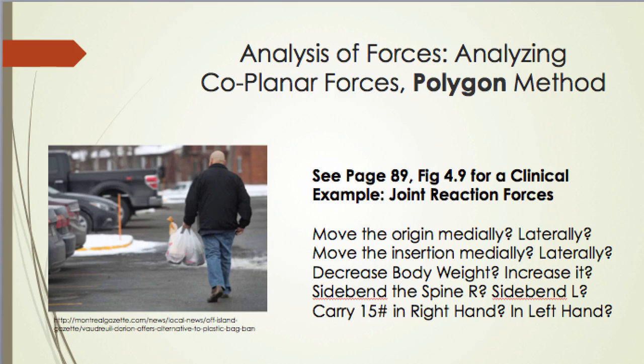Okay? How about if we move the insertion medially? What would happen then? We move the insertion on the greater tuberosity medial. We move it medial, what's going to happen? Same thing, right? Same as moving the origin laterally. It's going to decrease that angle. It's going to cause it to run into that blue line at a later time. Okay? So the resultant joint reaction force is going to increase.